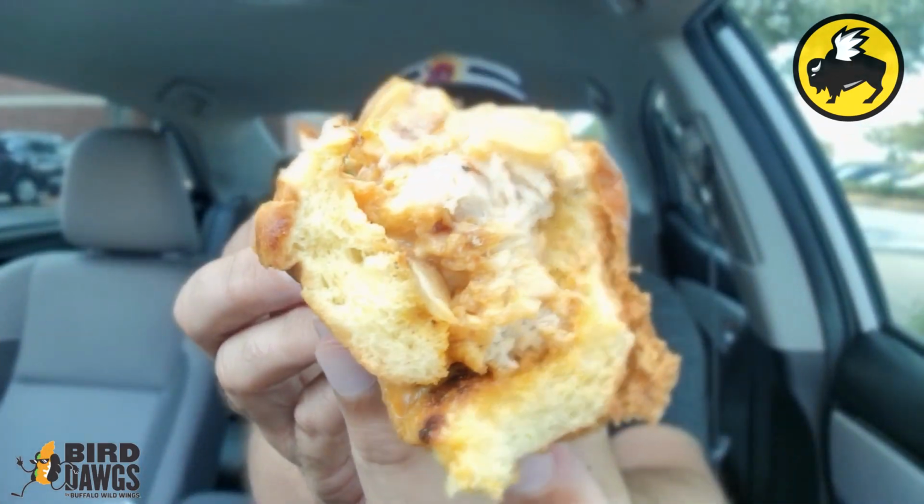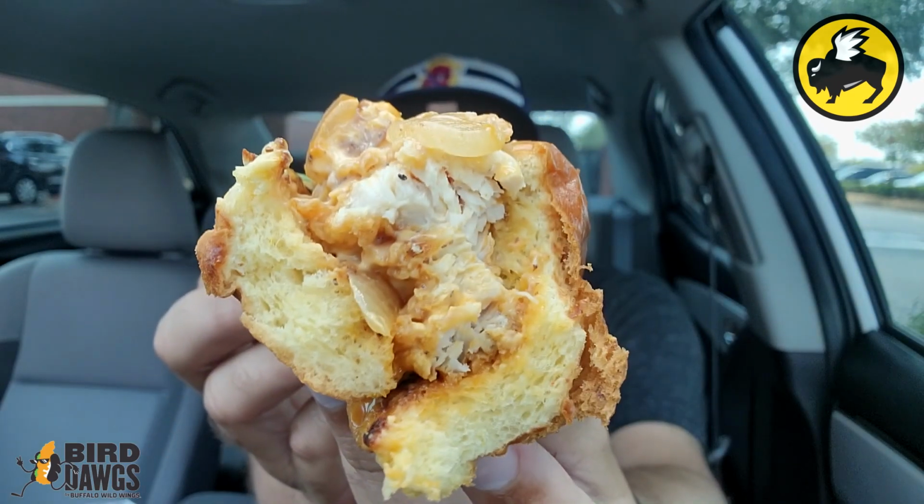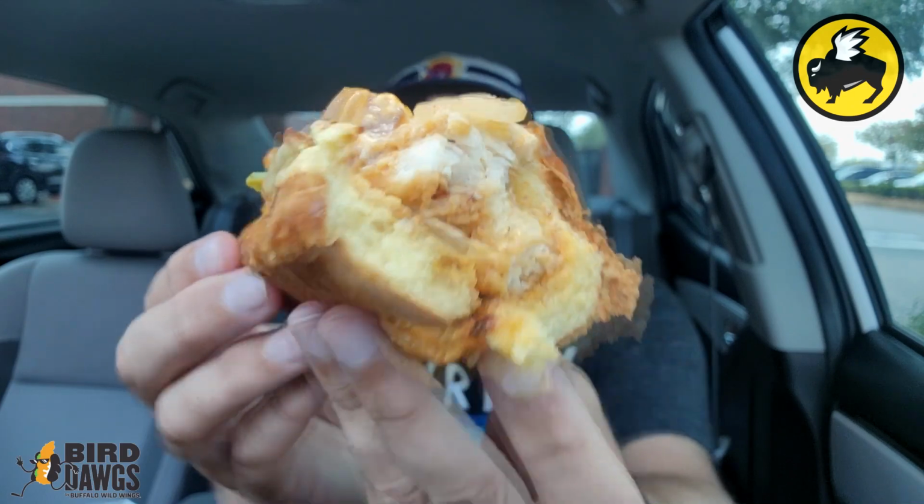The rolls are really good, these hot dog rolls. But if you can see right there, there's just a lot of bread with each bite. And the two little tenders kind of get lost in the mix right there. So I like the rolls, but at the same time, I wish it was, I don't know, less doughy for what you got going on inside. Maybe throw an extra one of those little chicken tenders into the mix to kind of offset all of that bread. But those 2 bites, I got mostly bread.